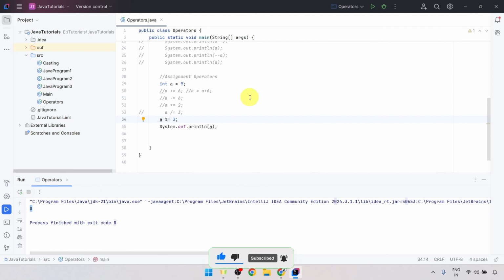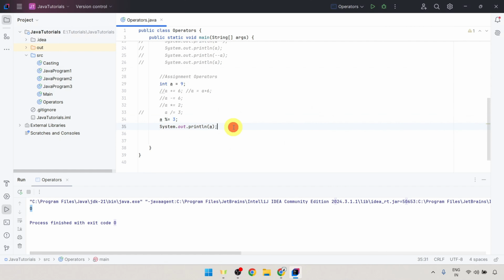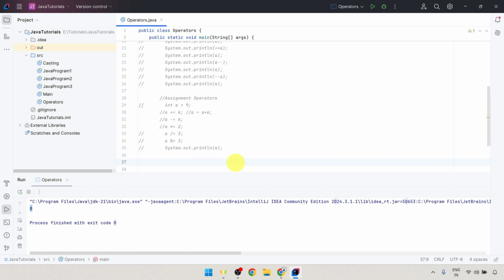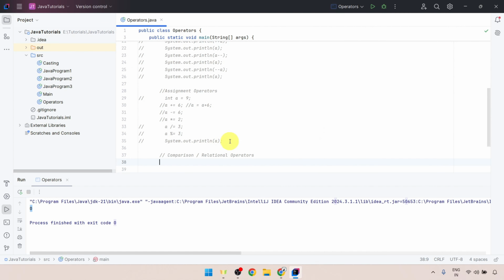See, 0 got printed. Now coming on to the next operators, which are comparison, or you can call them relational operators. Let's see how we can use them. So commenting out this previous code here, and now let's talk about comparison, or you can call them relational operators. The first comparison operator is equals to equals to.